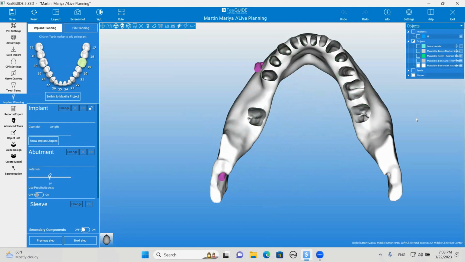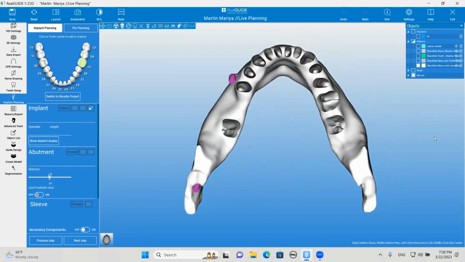So just by looking at the morphology of the ridge once the teeth are removed, you can see there's a significant concavity there into that edentulous site. As Scott has said, this patient's been edentulous for some period of time. And remember, we always lose bone from the buccal to the lingual. So this is rather significant resorption.